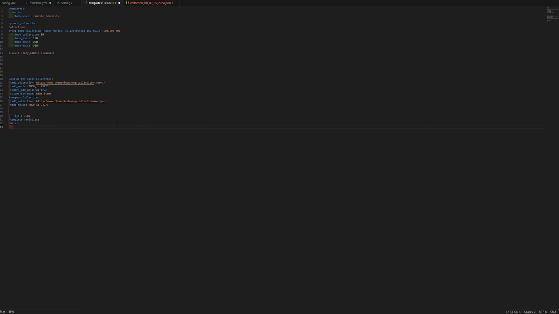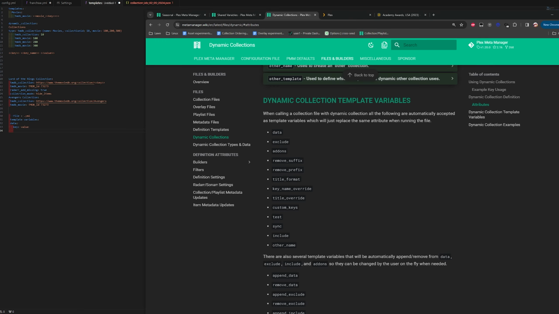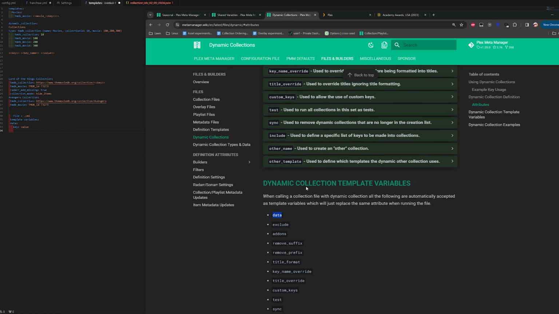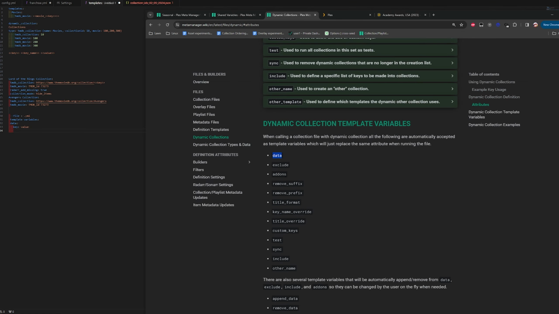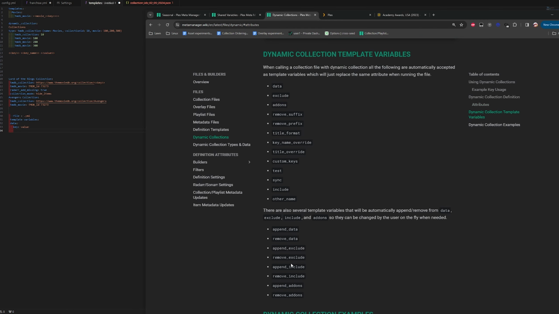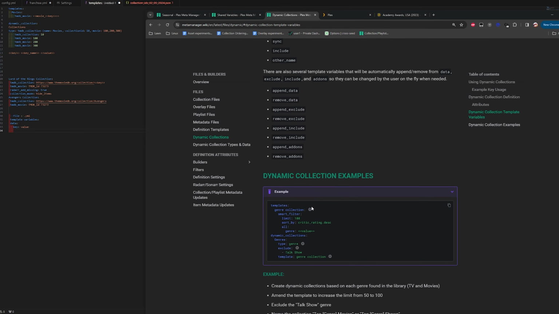Data would be key, value. We could change the data template variable within our dynamic collections file. We can change the add-ons. We can change the custom keys. We can append to data, remove from exclude, append to include.